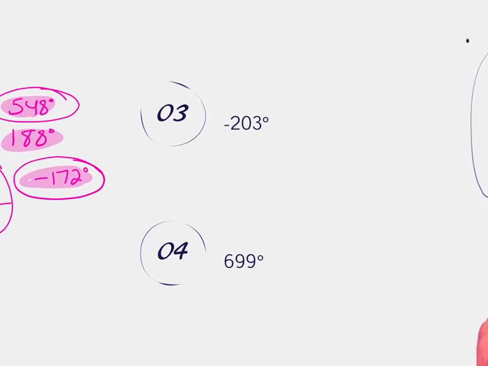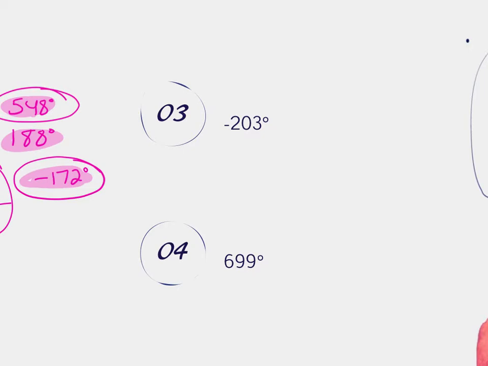What if it's really, really negative? You only need one positive, one negative, but the positive has to be positive and the negative has to be negative. So sometimes you're going to add 360 more than one time, and sometimes you're going to subtract 360 more than one time before it becomes negative. So you stop once you get to the sign you want.